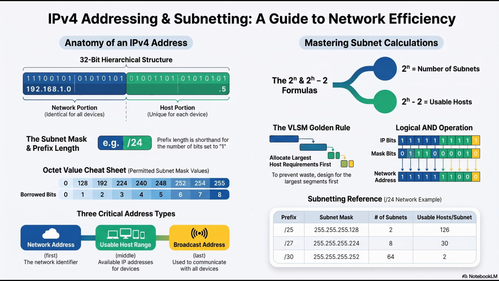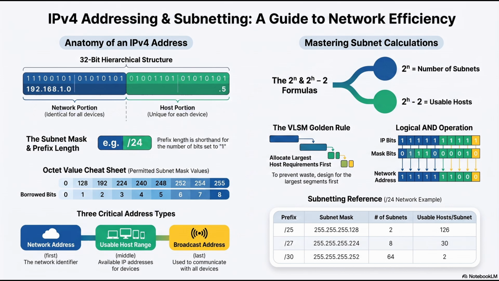Subnetting a subnet, okay. You take one of those /27 blocks that contains 30 usable addresses, but instead of blindly assigning it to a router WAN link and wasting 28 addresses, you isolate that specific block and you run the math again. You borrow more bits just from that one individual slice.